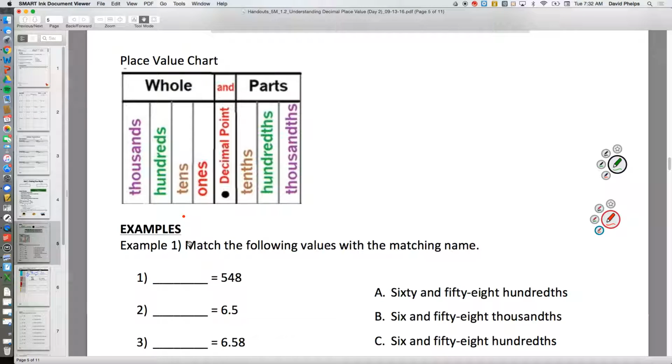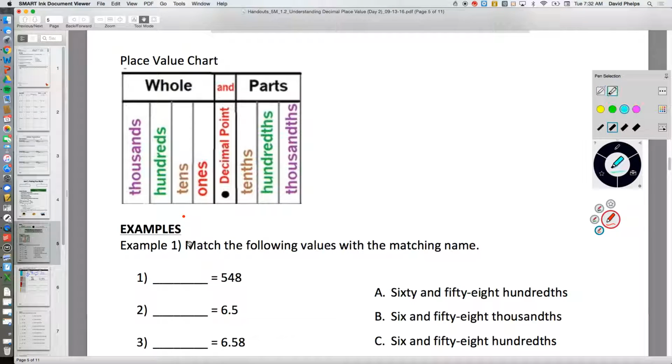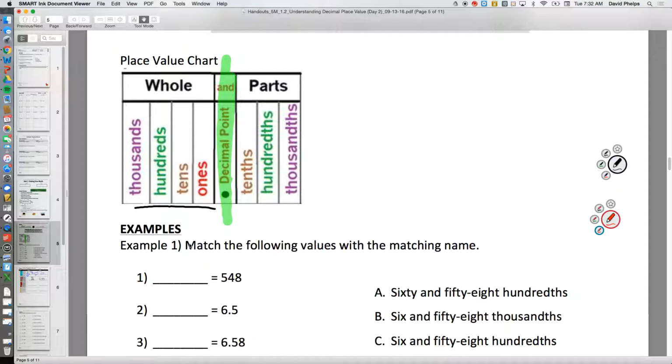So here's our decimal point. I'm just going to highlight it. Don't do it on your paper. You can just watch this. Here is our decimal point. This is kind of splitting our number into 2 pieces. On one of the pieces, we have numbers and place values that are more than a whole. So that's the ones, the tens, the hundreds, the thousands place, right?